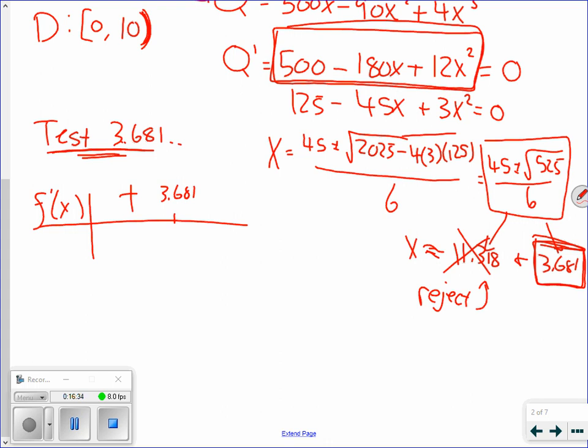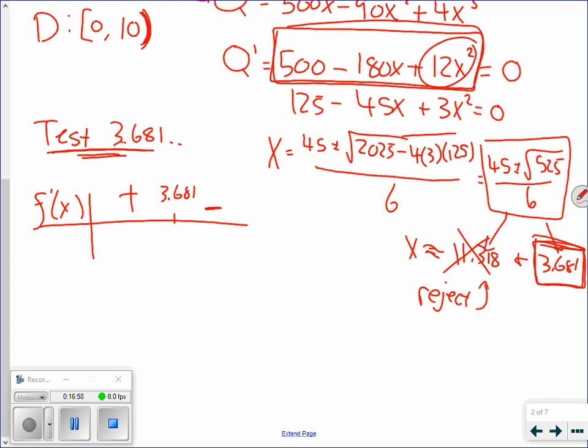maybe test 10 or something. I'll go ahead and tell you that is definitely going to be a really big number plus a big negative number. It's going to end up being negative. You can test points as much as you want. You can test 4, 5, 6, or 7, or 8, whatever. You're going to end up getting a negative number there.